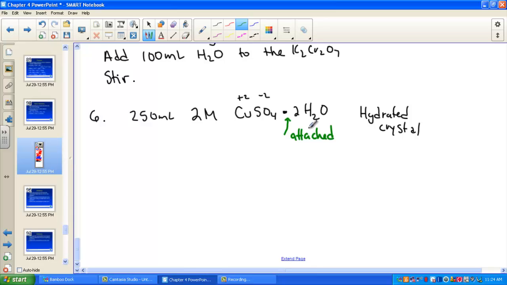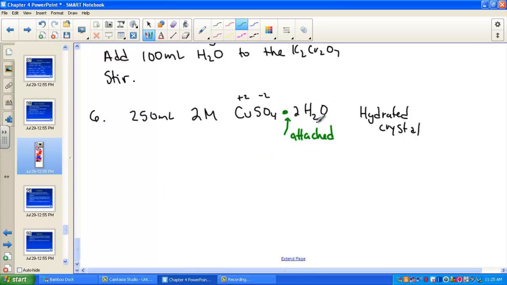We once conducted an experiment that measured the amount of water contained in copper 2 sulfate. We heated this blue hydrated crystal strongly over a flame until it turned white. We turned it into an anhydrous form. Weighing it before and after the heating allowed us to calculate the amount of water that indeed was contained in the hydrate. So here, this little dot, dihydrate, means there's 2 water molecules attached to the copper sulfate.